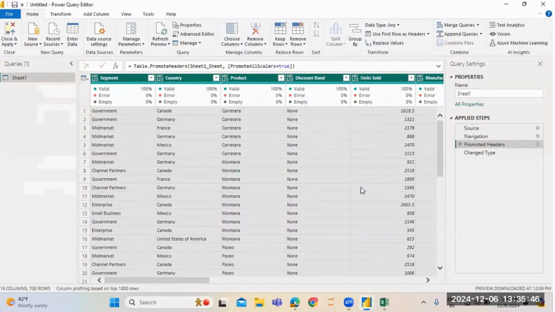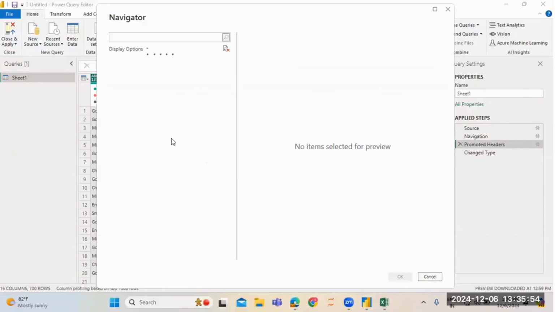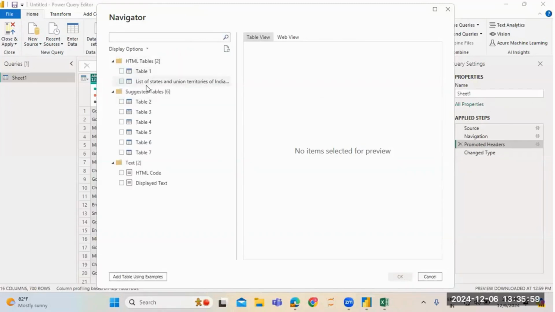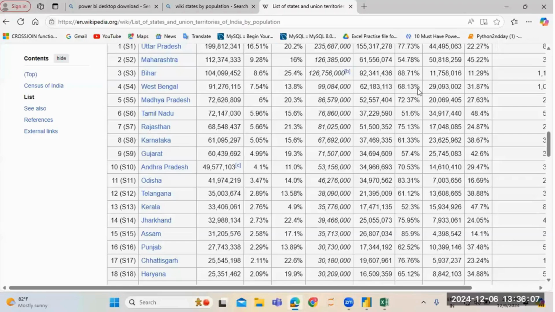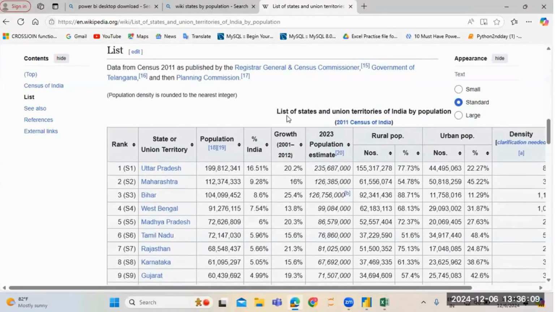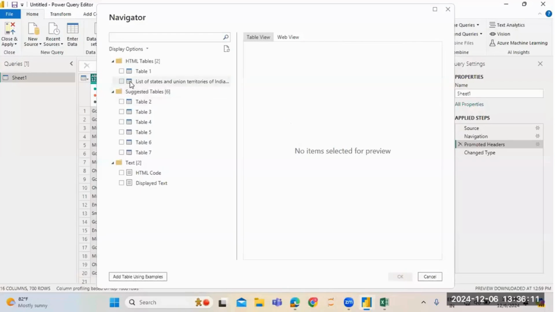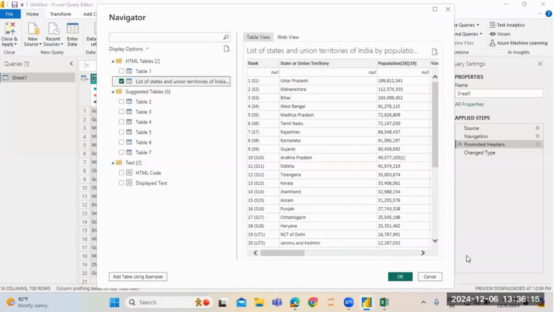Once I click on connect, it will show you the list of tables. Can you see here? And you have list of states and unions. So here also the same name was mentioned, the table name. And here also I'm getting the same thing. Clear on this? So you just need to select this and click on the OK button.